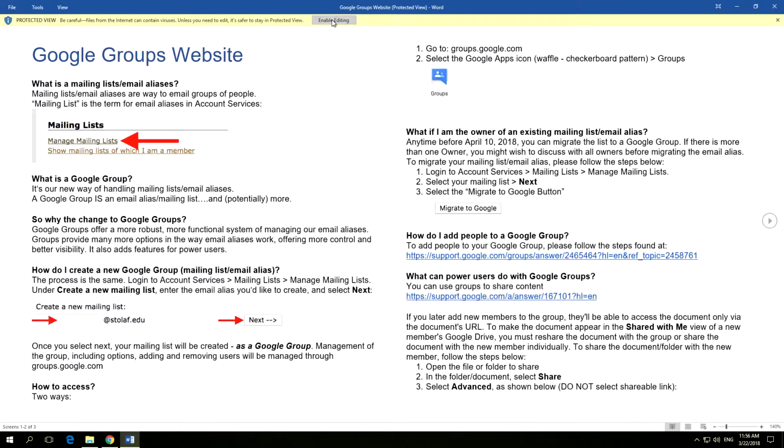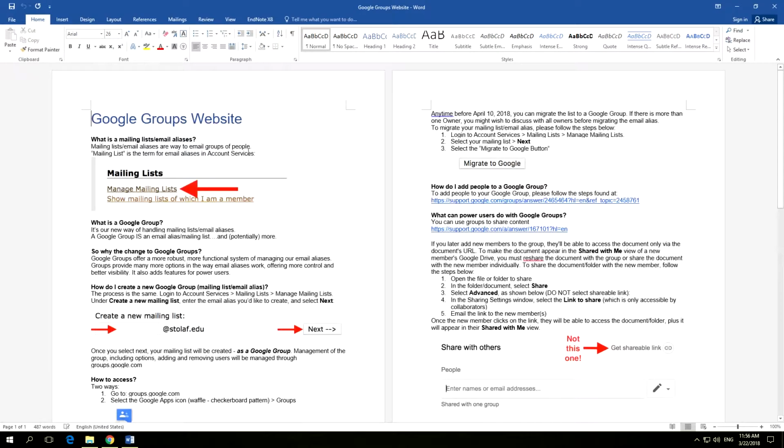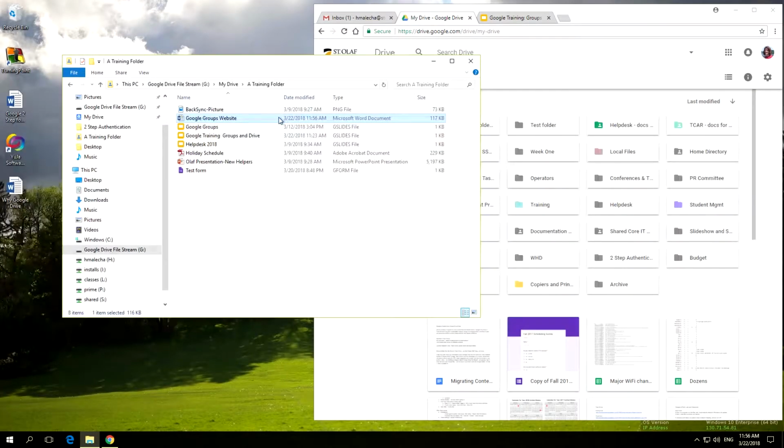If I double click on this, I can edit it. So if I say people A, and I hit save, and I close it, it will automatically update Google Drive. I didn't have to download, I didn't have to upload, I didn't have to do anything. I just double clicked on the file, and the computer was smart enough to say, oh, this is a Word document. Same thing with Excel. You double click on it, and it's smart enough to open up Excel. And then again, that's through FileStream.